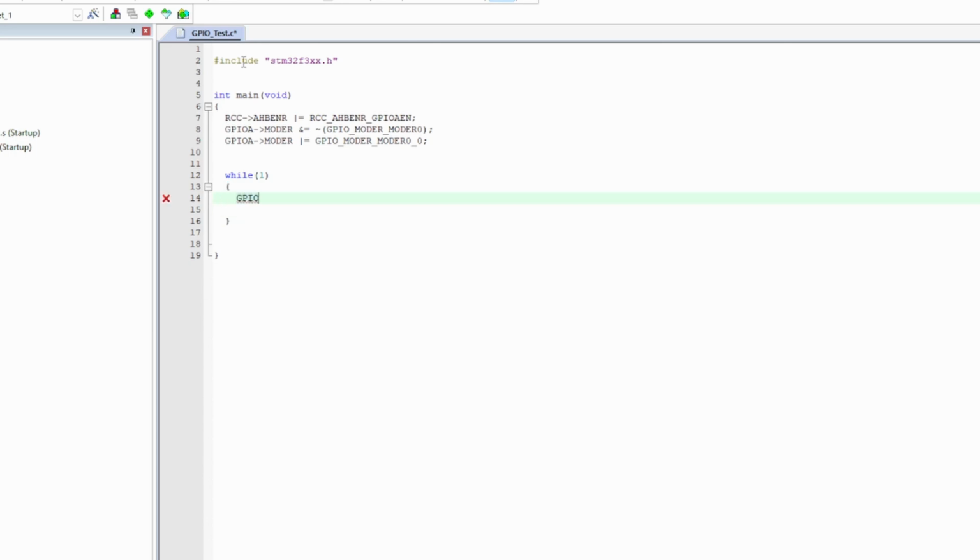To set the GPIO output to high, we will use the BSRR register, the bit set and reset register, a very practical register to set and reset the GPIO. Now we have to create a delay. Normally, I would use a SysTick timer or a general timer for a proper delay. But today we are lazy, so I'm dropping some ASM nop instruction inside a for loop.